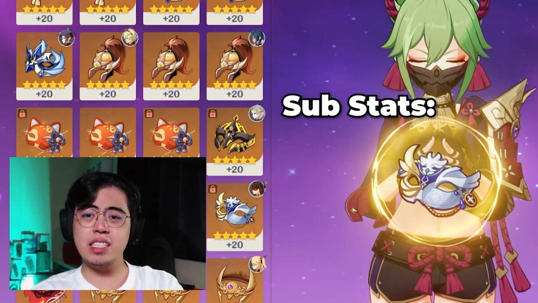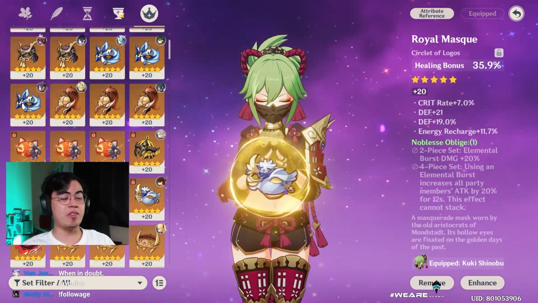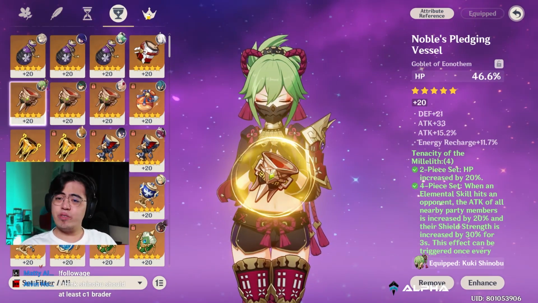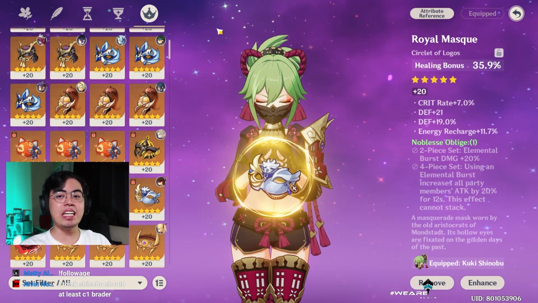And for substats, I recommend trying to find elemental mastery in the substats. I myself haven't farmed good artifacts yet, so I don't have a lot of EM, but at least if you have some EM, you get more healing and a bit more damage. You could go for some energy recharge substats, but again, you don't really need her burst, so you might as well focus on her healing capabilities.